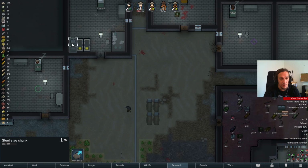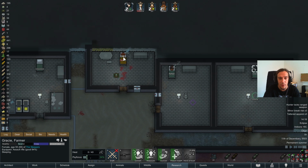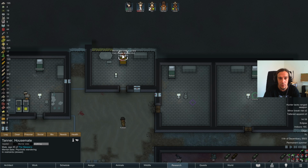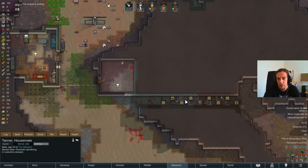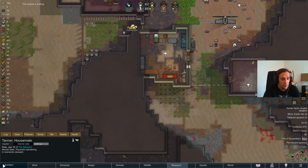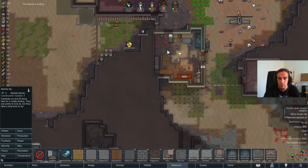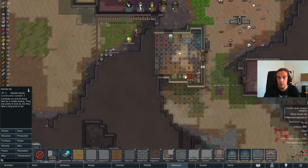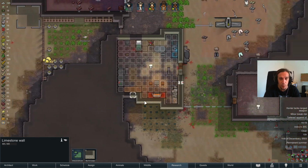Okay, then. I'm really happy how everything came together so far. The only thing that I want to achieve next, before I do bigger steps, is to get Tanner into my ranks. And then, well, we are at a good spot. I want to do one more thing, and that's a recreational room. But then I'd say it's about time for conquest and questing, because, you know, reasons. So here we go. Also, it's about time to go for a uniformist look.